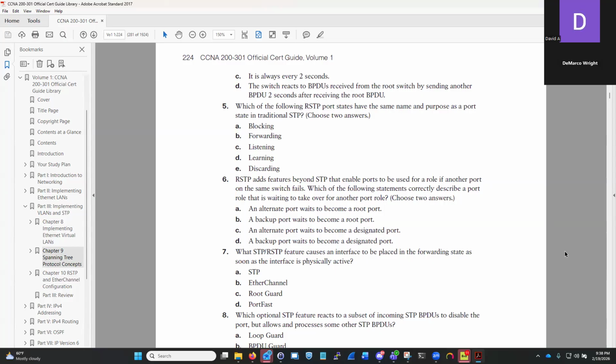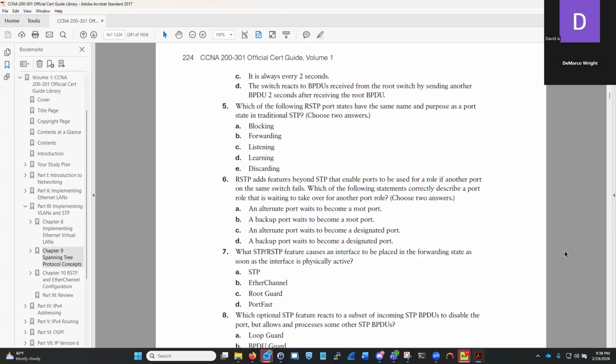Which of the following are transitory? No, which one is it? Number 5. Which of the following Rapid Spanning Tree port states have the same name and purpose as a port state in traditional spanning tree? Blocking, discarding. No, that's not.